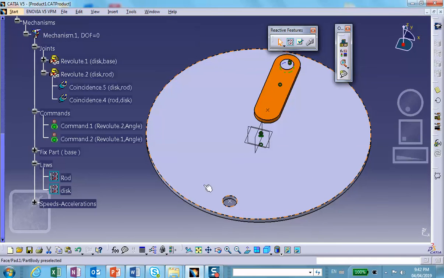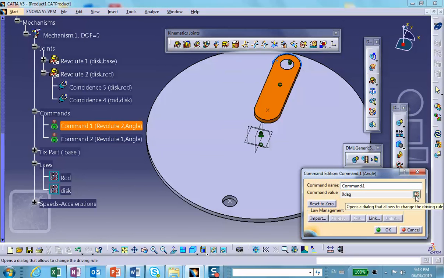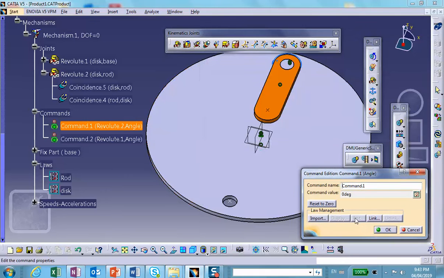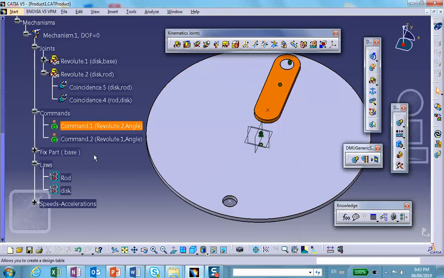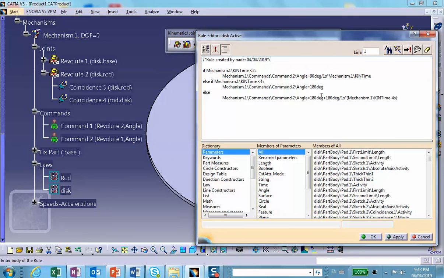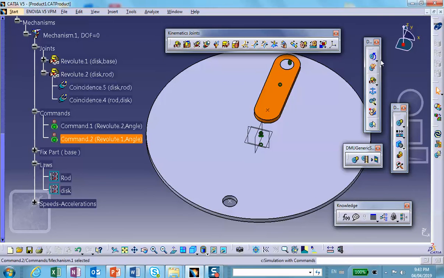Everything looks alright. Now, let me see now, what are these things tied to? So if you double click on this, you can actually select, this is the rod, very good. Yep. And okay, and if you double click on this, it's going to take the other one. Yep, and this is the disk. Okay, and close it and do simulation with laws. We don't have to worry about these scaling and things like that because it's already taken into consideration.